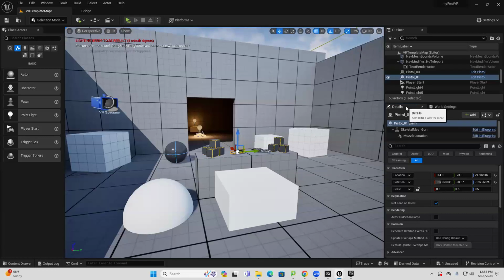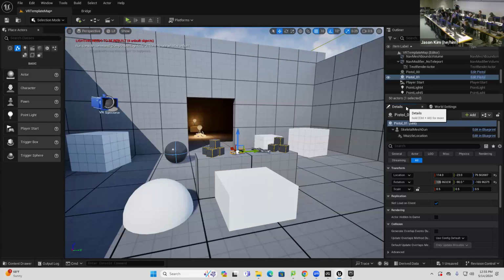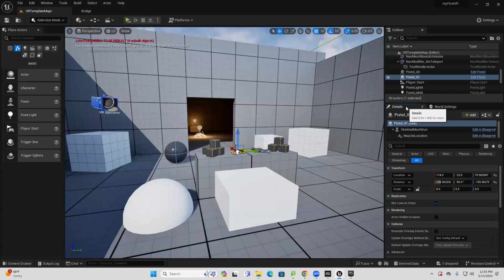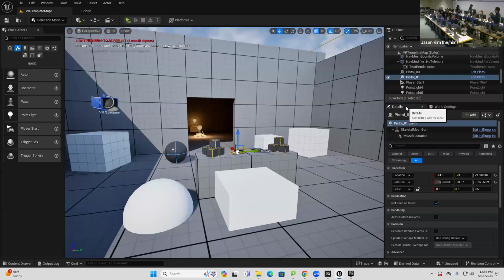Oh my god. I must have looked ridiculous right now. My microphone. I would try out Rec Room. Rec Room is free and they have a lot of little games that are fun. Huh?